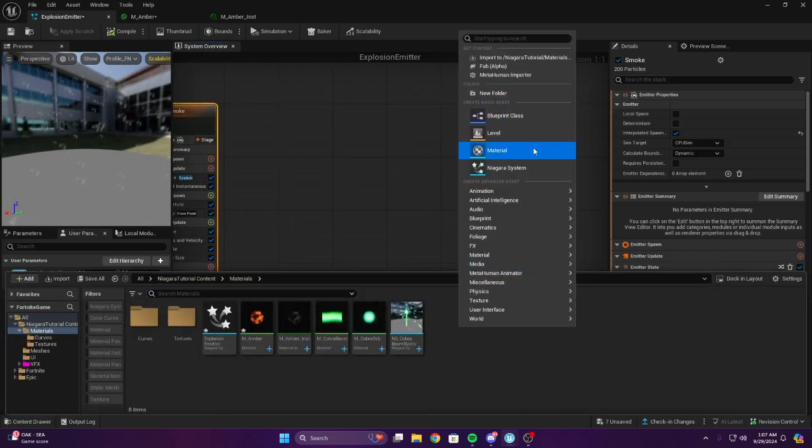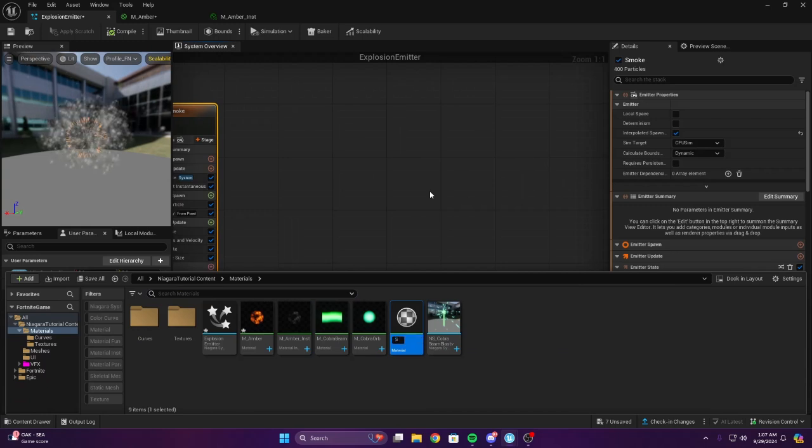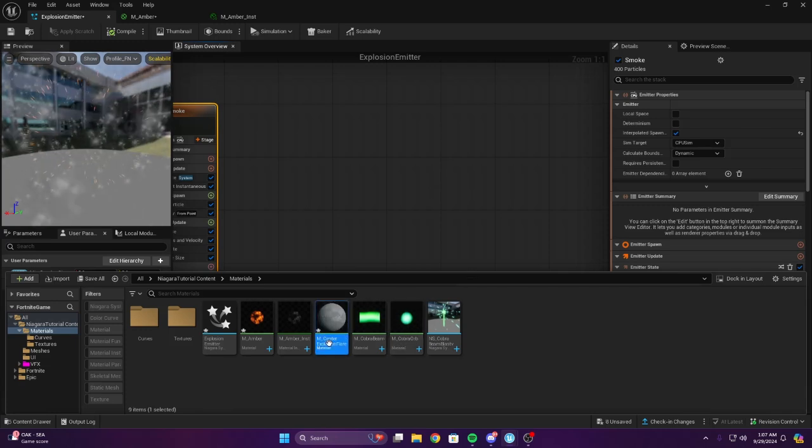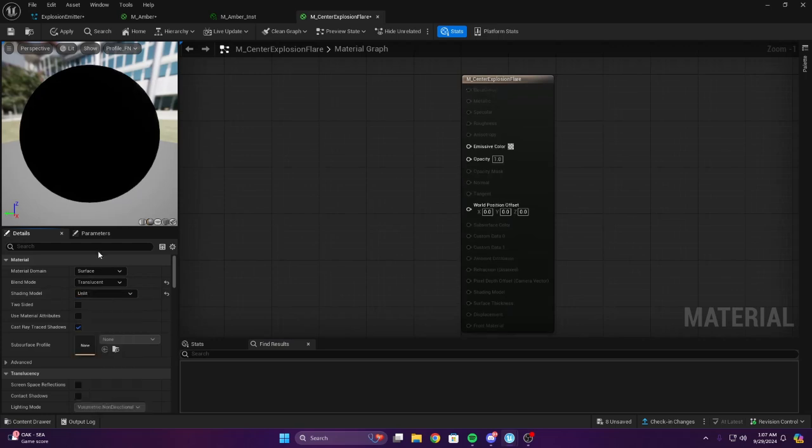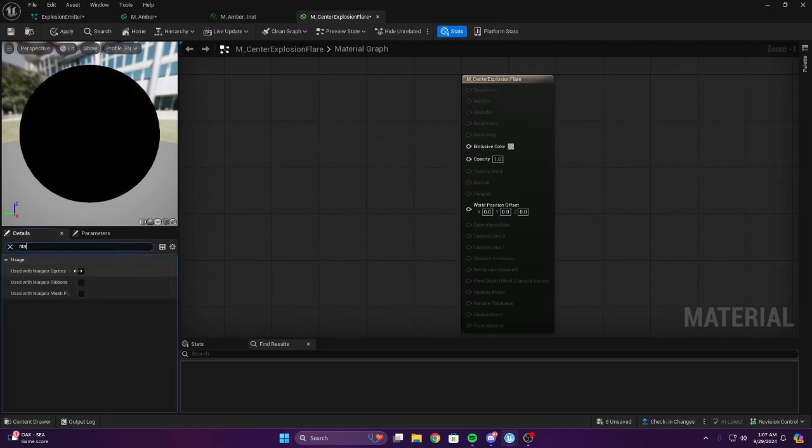So now for a center, we'll do M underscore center explosion flare. Alright, for this, what I'm going to do is do my translucent, unlit, basic stuff here.